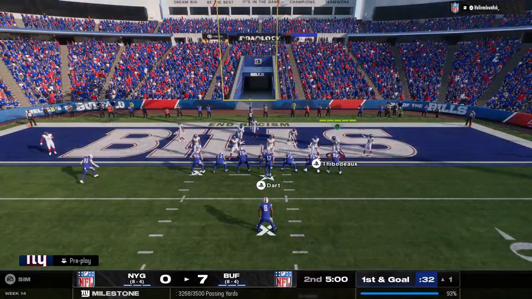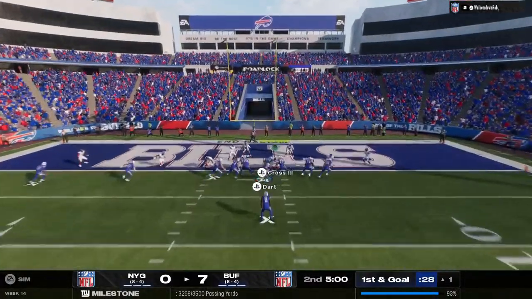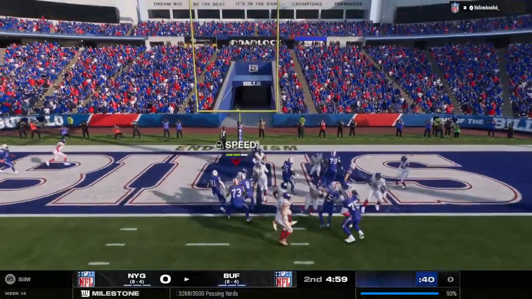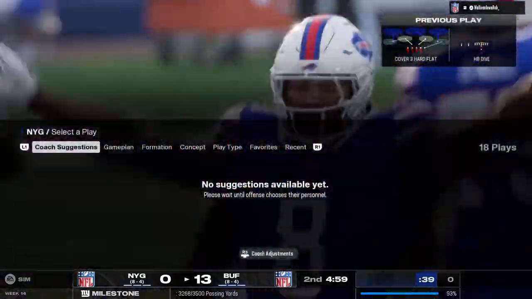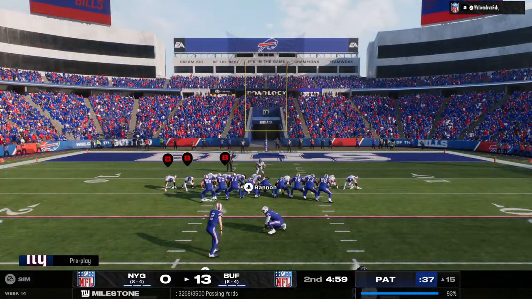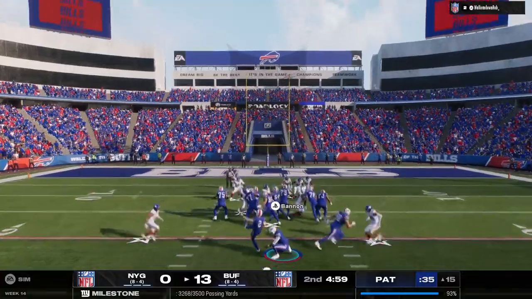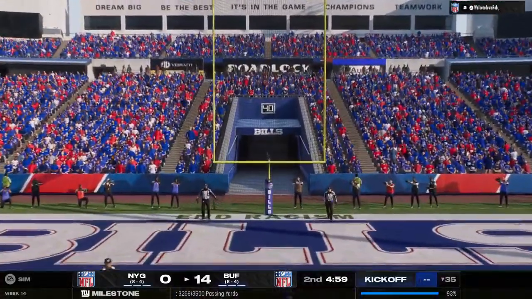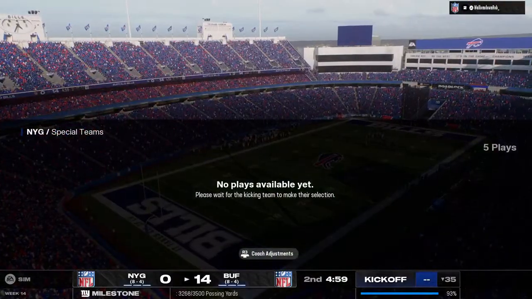About to begin the second here. The Bills definitely thinking points. Jacobs scores, touchdown Buffalo. The Bills pull out in front further, 13-zip. Josh Jacobs touchdown. Extra point up and good from Bass. And the Bills double their lead to 14.